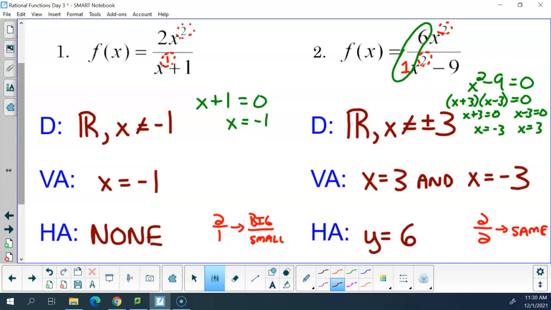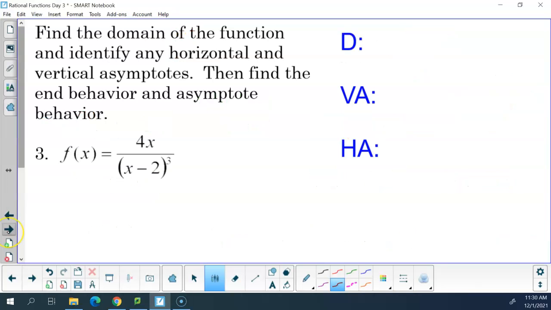Questions, comments, concerns, clarification. Now, I'm going to show you how we can do the same things that we were doing Monday and Tuesday, but now we can do them much faster. Because now we know what the function is approaching as we get out to the left and the right sides of our graph. Okay? So things are going to go a lot easier now for us.